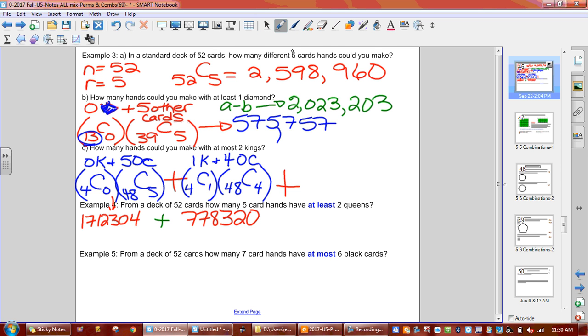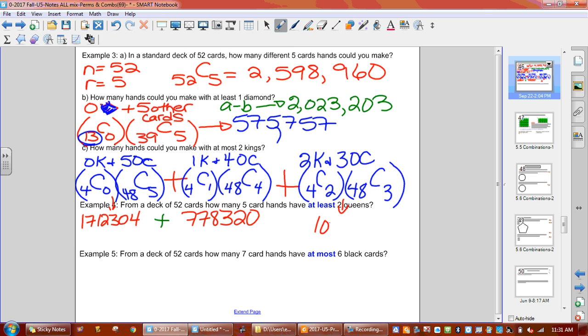So 4 choose 2 times 48 choose 3. And that guy is going to give us an answer of, now that's when you multiply 4C2 times 48C3. Okay, these are the answers after these 2 sections are multiplied. And then we add these 3 answers. My answer in here is wrong because I added it to that other question. So I'm going to need it from you guys. You actually have to do the question, everybody.